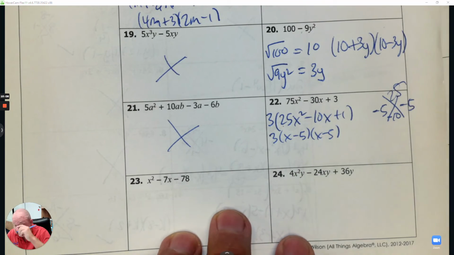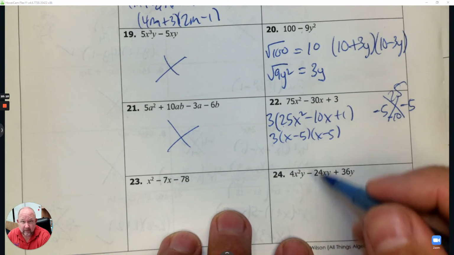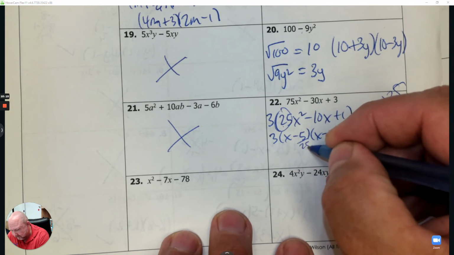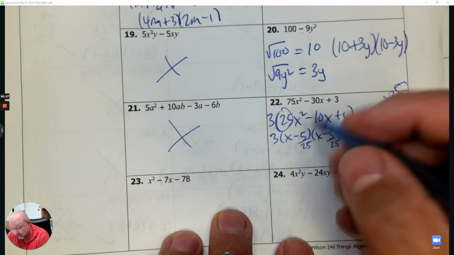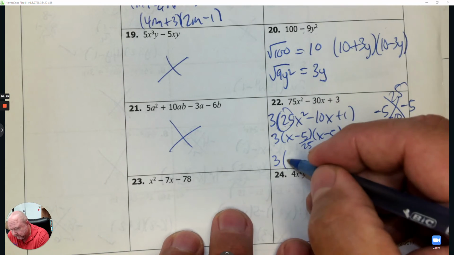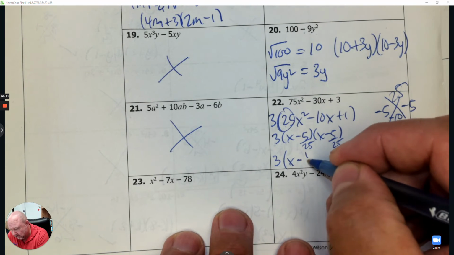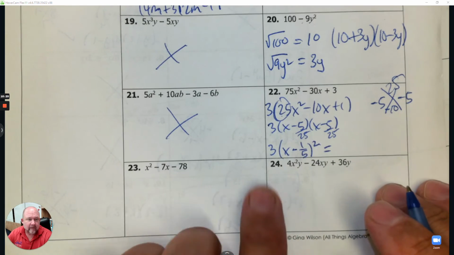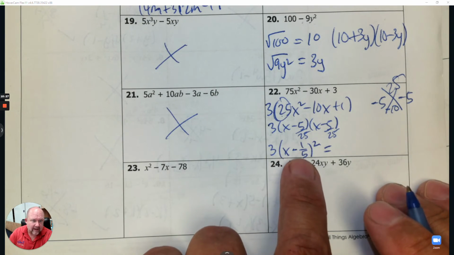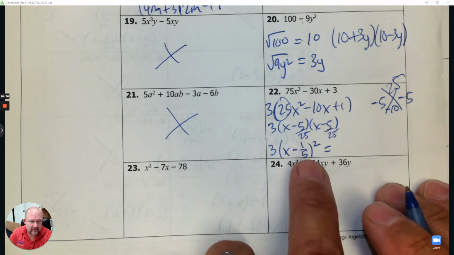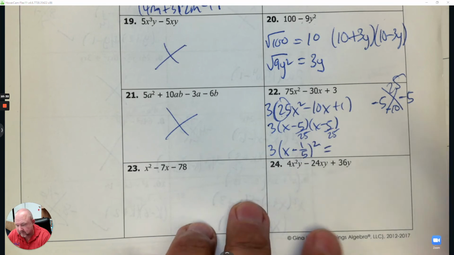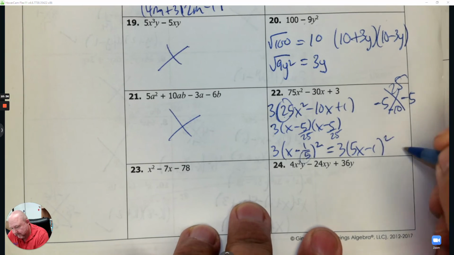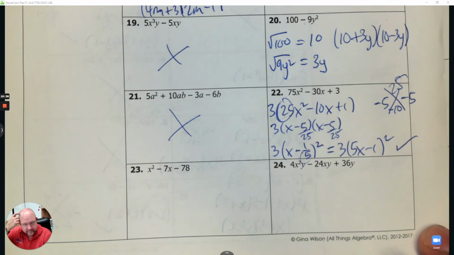I recognize it's the same factor, so I only need to write it once and square it. And then I take that 25 and I divide both of them by 25. So I need to reduce it down. So that's 1 over 5, and then square it. So divide top and bottom by 5, and then I don't need to write it down twice. I can write it down once and square it. Now slide that denominator in front. And it's done. All right, last one.